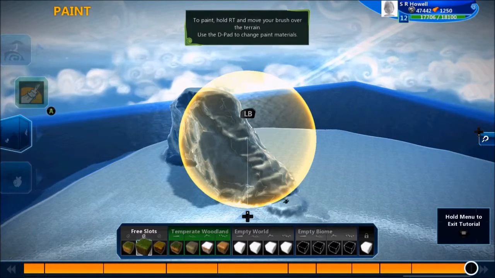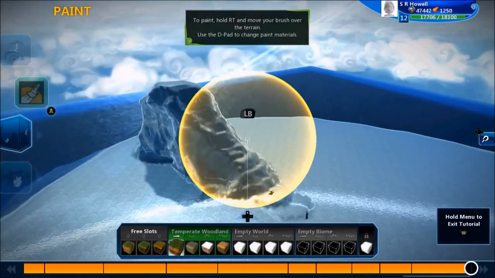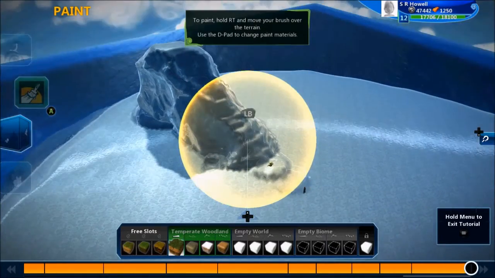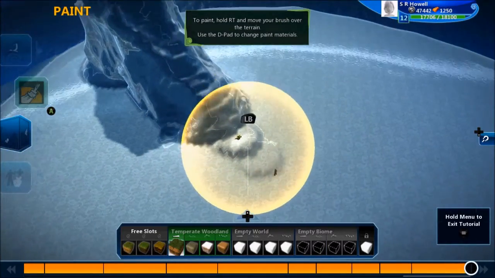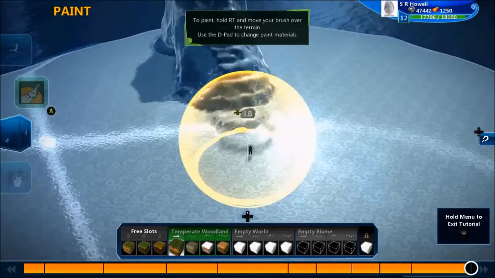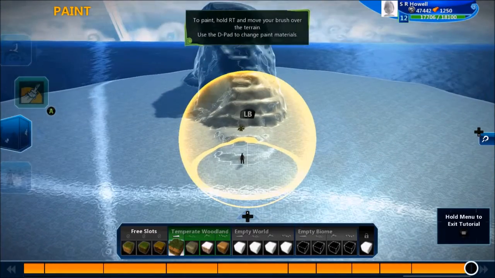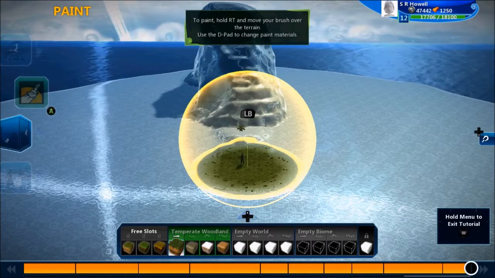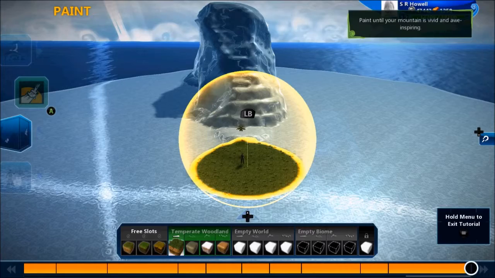So I'm going to move the D-pad over to this block here. It says temperate woodland, and it's got some cliff underneath and some green on the top. And I move my cursor over our hero here, and I press the right trigger, and it's added some grass. That's quite interesting.